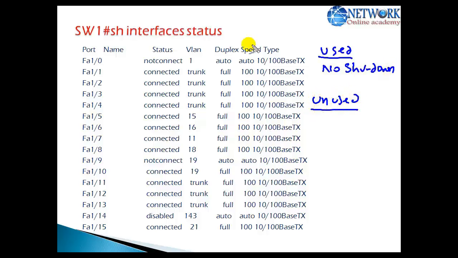Let's say in my production network I have a 24 port switch. In that switch I'm using 1 to 15 and then 21 to 24. I use 21 to 24 for switch to switch, and 1 to 15 for connecting my end devices like computers, and the remaining ports I'm not using.